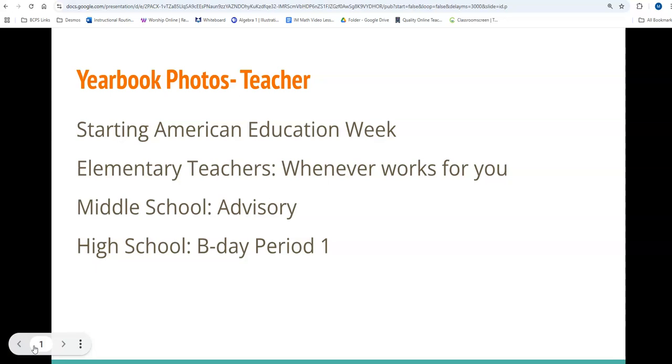Whatever works for you. Middle school teachers, we are going to be taking pictures during our advisory block. And I know this can be a little tricky because we have some interventions and stuff going on. So again, it's up to you how you want to handle photos during advisory.